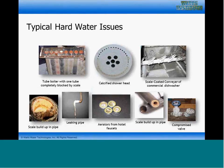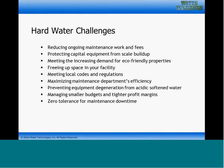Commercial dish machines, scale built up in pipes, leaking pipes, aerators and faucets that are all blocked. Again, more scale in pipes, and then compromised valves.